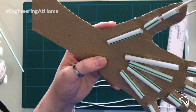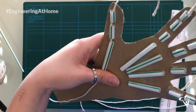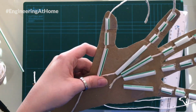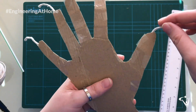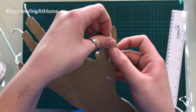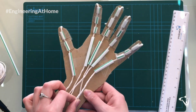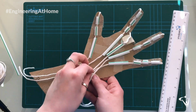Once you've cut the string to the right length, you can then thread this through the straws for each finger all the way down to the wrist. Then stick each piece of string to the back of the fingertips. Now the string is secure, when you pull the string from the front, you'll see your fingers will start to bend.